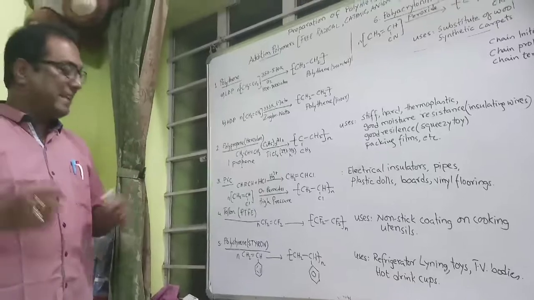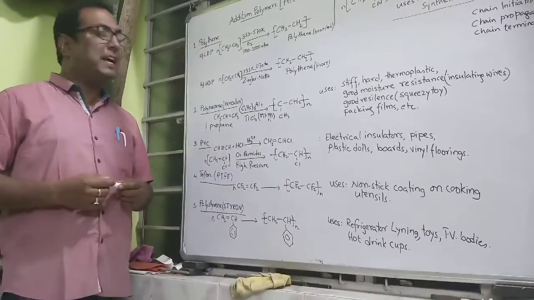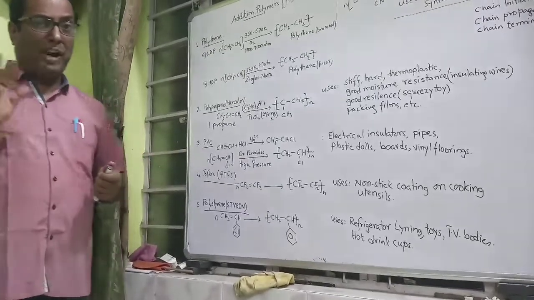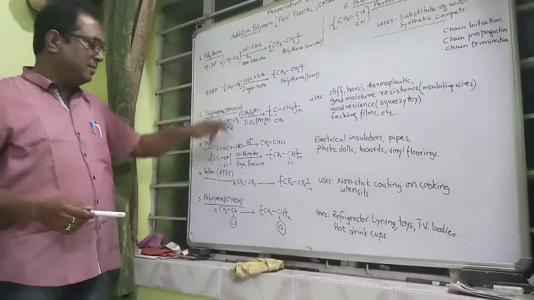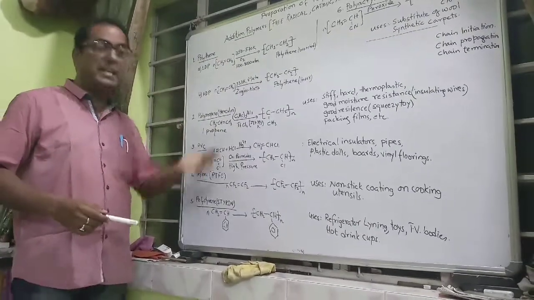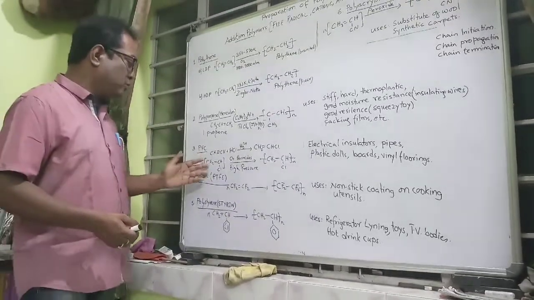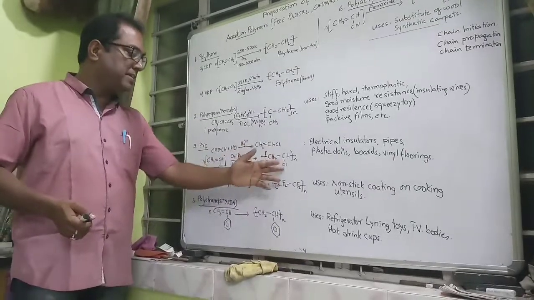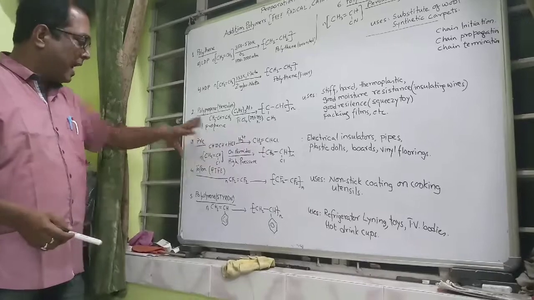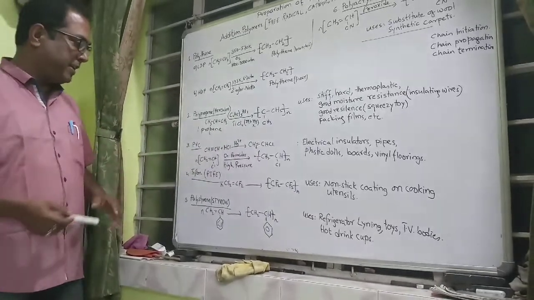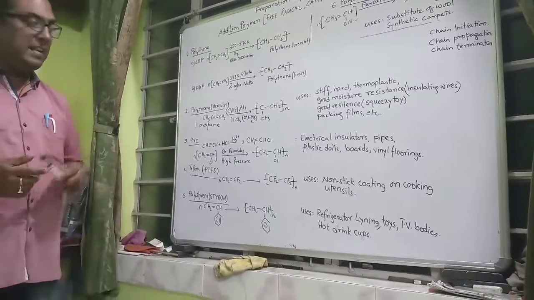The catalyst we use is organic peroxides, and at a very high pressure, around 500 to 1000 atmospheric pressure. Here it was quite high. You need not produce that very high pressure. 500 to 1000 atmospheric pressure will work, and it is going to produce CH2CHCl, n times. So I have shown you how you make vinyl chloride, and from vinyl chloride, in the presence of organic peroxides and high pressure, you create this polyvinyl chloride.